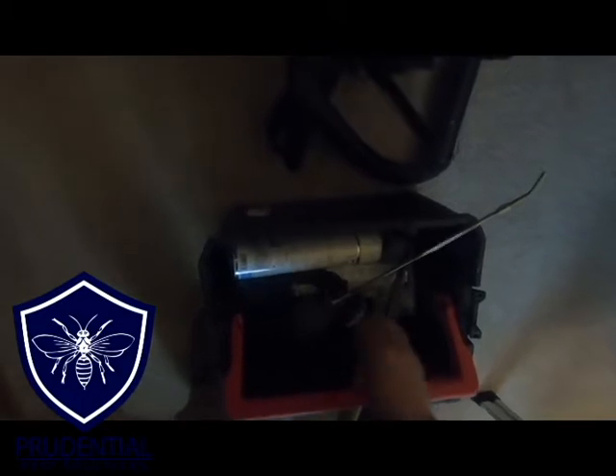Their first inclination was just to spray and then seal up the gap where the soffit is. But where this nest actually was, was at least a foot and a half — almost two feet — away from where they were entering. So no amount of spraying on the outside, even with my professional commercial grade chemicals, would have ever reached the nest. What they started to see develop on their ceiling were some wet spots, some buzzing or humming above the ceiling, and yellow jackets on the outside.